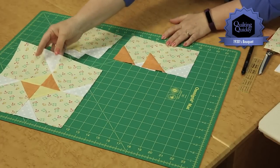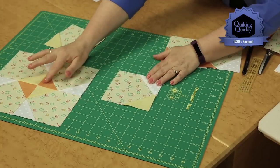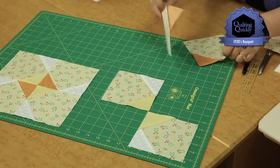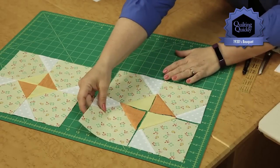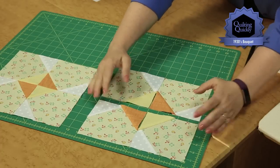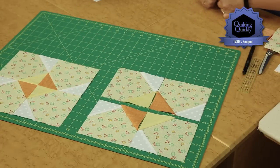And then it's all about the placement. This is supposed to be kind of the center of your flower, so think about that when you're placing so that the color ends up kind of kissing in the center. So now you've created simply a 4-patch, and you would join 1 row together here, a 2nd row at the bottom, and then join the rows together to make the blocks for 30s Bouquet.